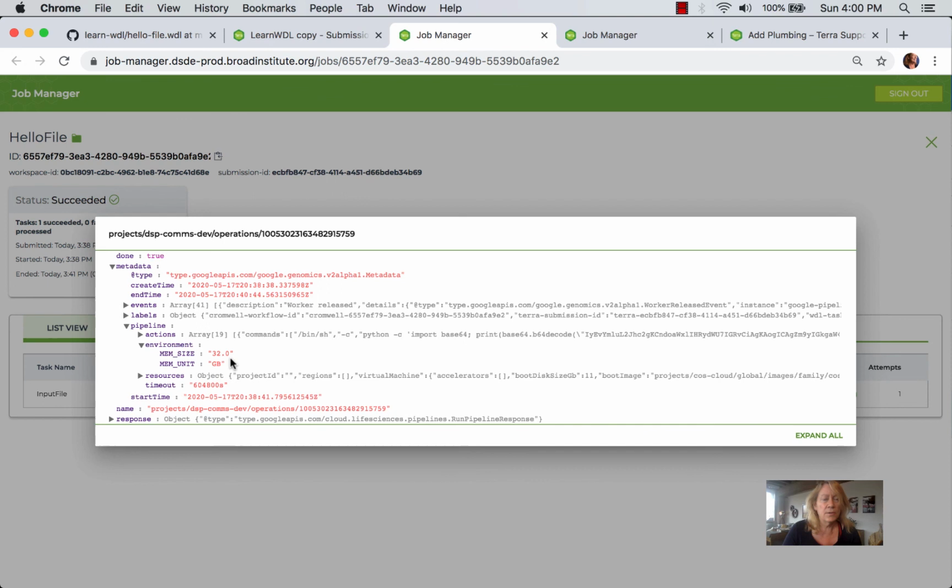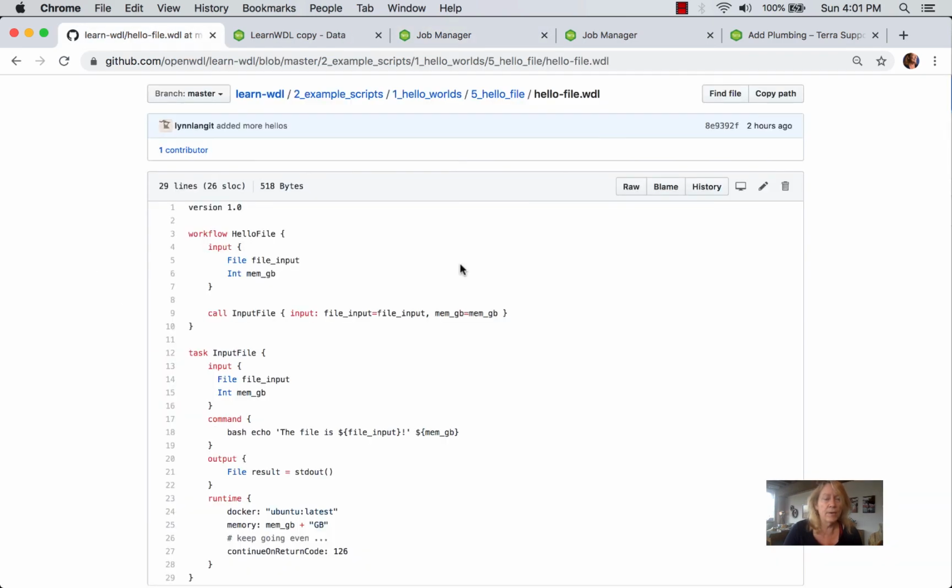So it's important to look at the WDL documentation and use the configurable variables that you can work with for your backend. They really do vary depending on which vendor cloud you're on, whether you're on HPC, whether you're on a local machine. Again, I'll put a link to that documentation from the WDL docs in this video. Set up your variables thinking about not only which execution environment, but also whether you want to scope them to the task or to the workflow. In subsequent videos, we'll look at chaining multiple tasks together, which helps you to determine at what scope to configure your variables. Once again, happy pipelining.